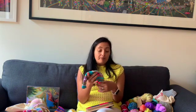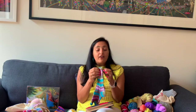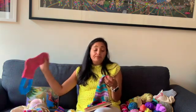You will go along just doing normal stockinette until you get to making your heel, and then you will divide your sock into two. So when you're making the heel, the stitches in your second needle, you will increase to make room for that heel, and then do some short rows and then connect to make the leg of your foot. So that's a little bit complicated actually, and I found this construction a little bit more challenging than the cuff down. But again, it's worth trying both techniques to see which one you prefer. In reality, although people find that toe up socks are a little bit neater and more professional looking, if you look closely at the toe up and the cuff down, there is really not much difference.